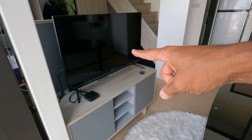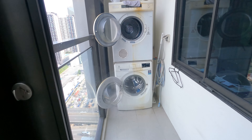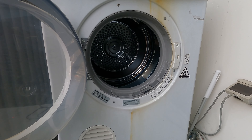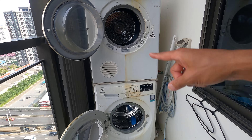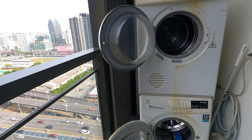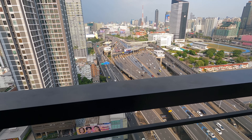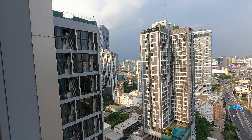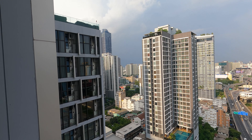Here's another closet-type of thing, some shelves, some nice little decoration, and then here's the TV stand right here. And if we come outside, here's the washer and dryer — washer and dryer — and then here's a little balcony where you can stand and get the view of Bangkok.